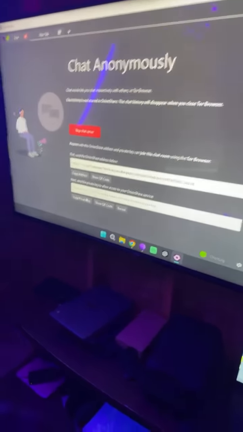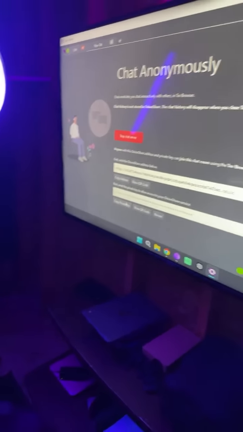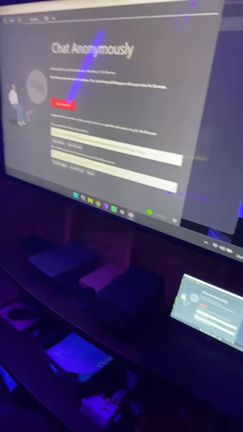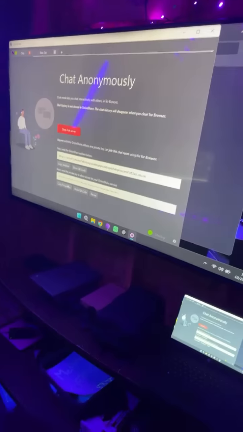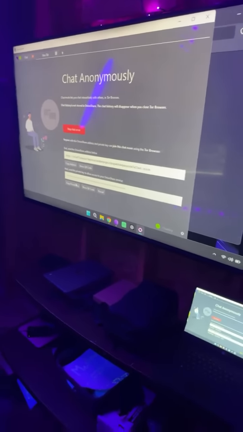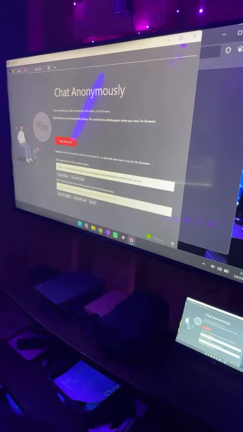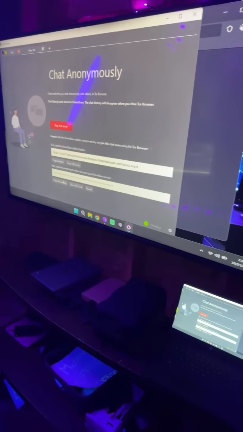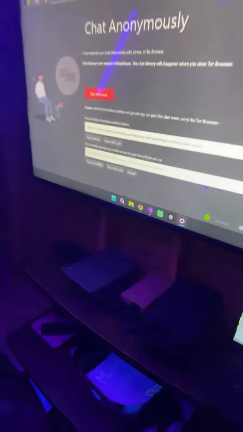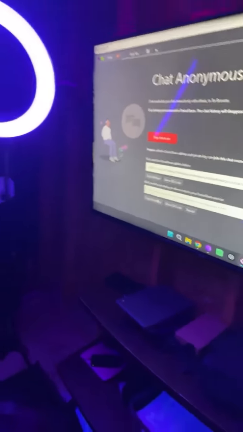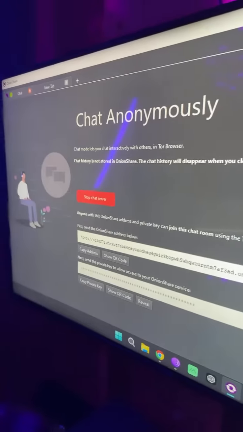Oh my god! And the cool thing about the dark web is that this is completely private and pretty much off the grid. And as soon as we close the server down, it deletes forever. People use this kind of stuff to communicate in countries that don't have freedom of speech, and it's a good way just to stay private and autonomous. So let me go ahead and actually show the server. Sorry, I get excited when I get into the dark web stuff.